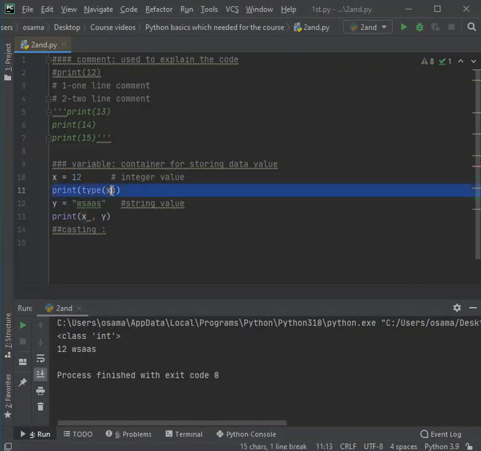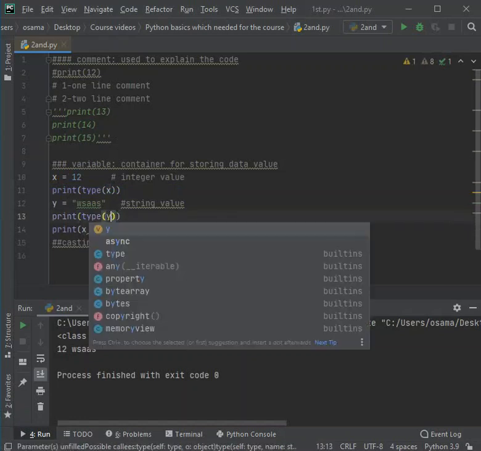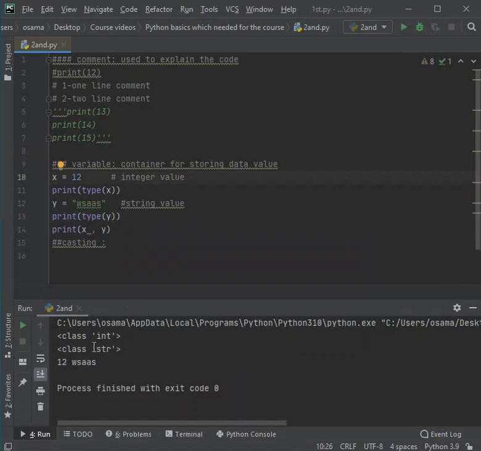If we use this line also for y, replacing this with y, it will tell you that y is a string.